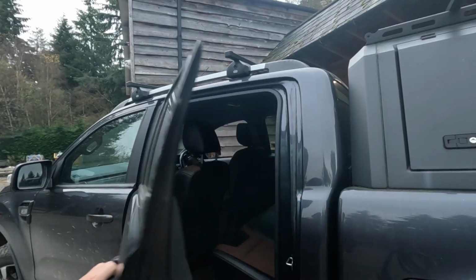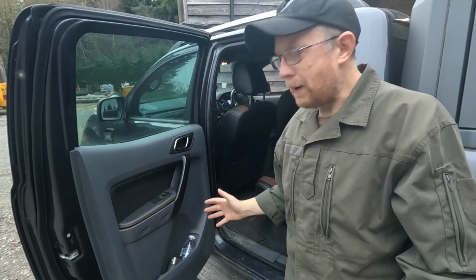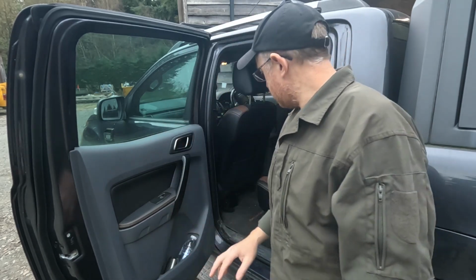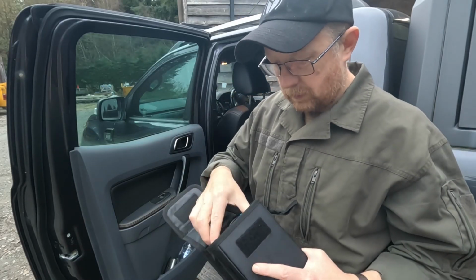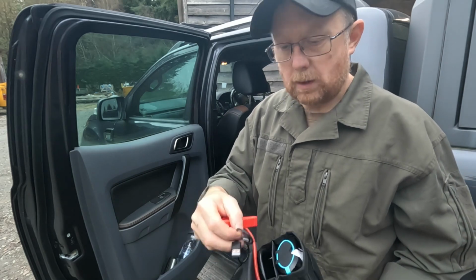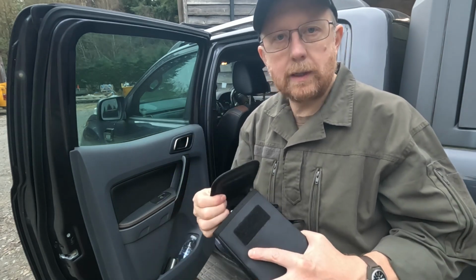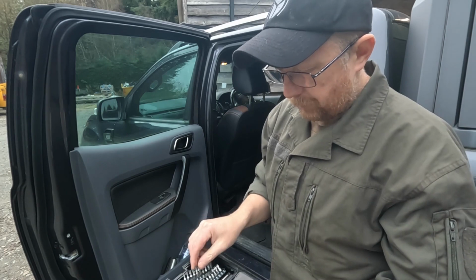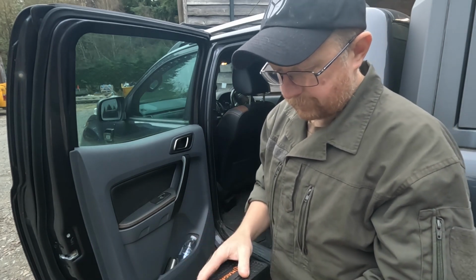Right, let's have a look at the back seats. Right, the back seat, kids department. So in this side, again, bottle of water and a torch. And that's it for that door. But also this side, underneath the passenger side seat, I've got my emergency starter kit. So there's a power bank, some jumper leads, charger leads, all that sort of stuff. Not only will that give you a bit of a jump start, it will charge any devices. And then next to that, I've got a little socket set. So there's just a few little tools in here, sockets, screwdrivers. That just goes back underneath the seat.